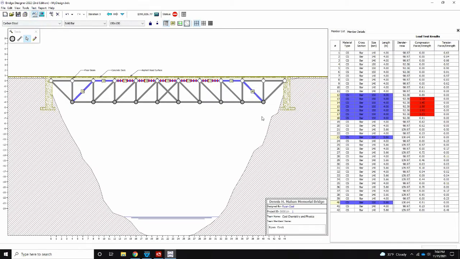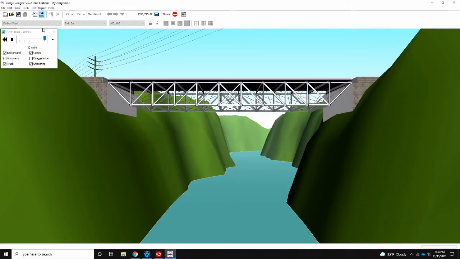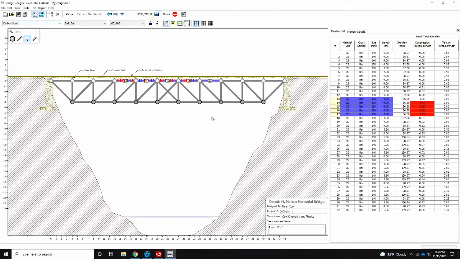So I come back here. I see all of the ones that I had just changed. Several of them are now passing, but I still have 5 that aren't. So I'm going to select those 5, make them a little larger, and run it again. I'm still failing. So let's go back to our drawing board.